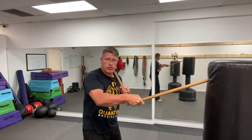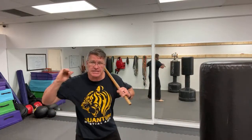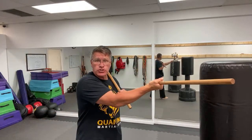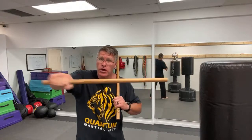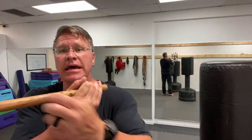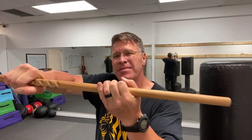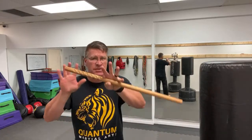The next strike is a horizontal strike coming right through the middle, and then one coming back. When you come through the middle, turn your palm up; turn your hand over so the palm is facing the floor when you bring it back. As it's coming here, if your palm is up and you hit his body, that pressure is going to come into your hand and be stopped by the web of your hand. Everywhere you go, look for something you can pick up as an improvised weapon.